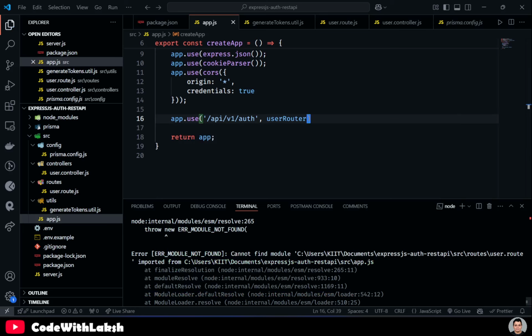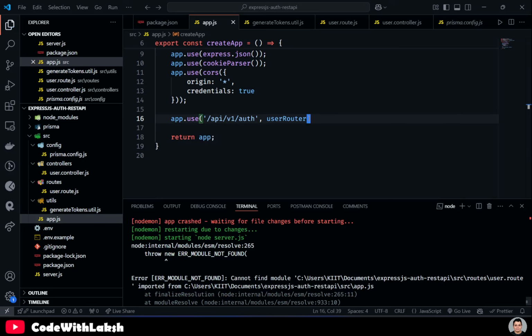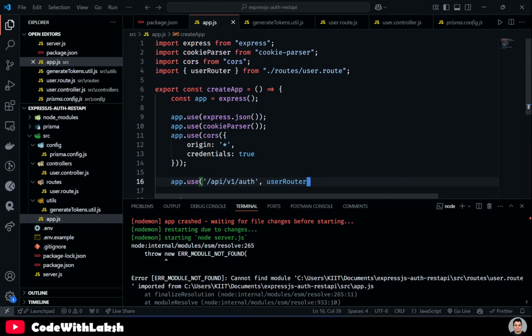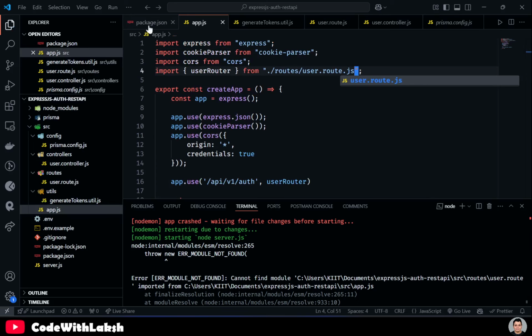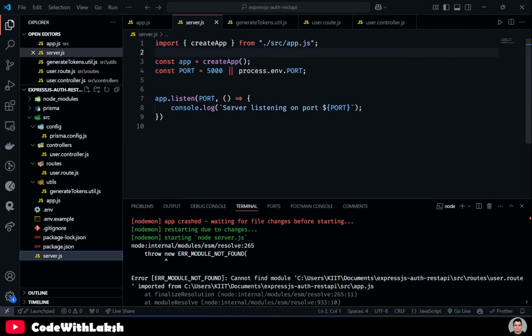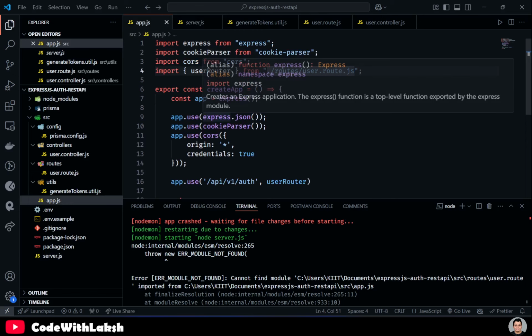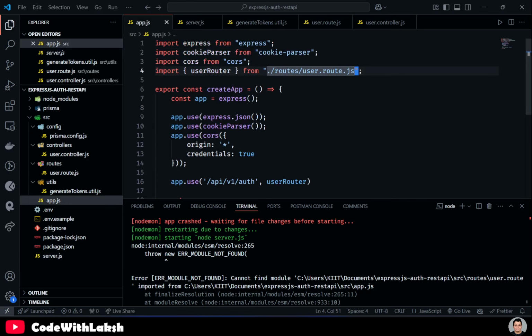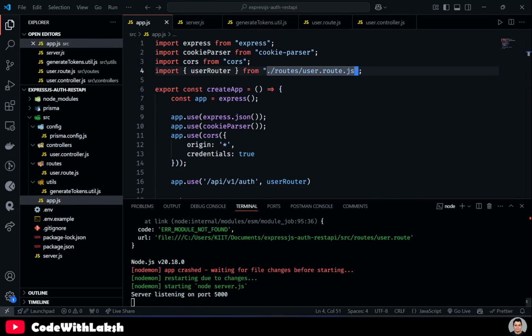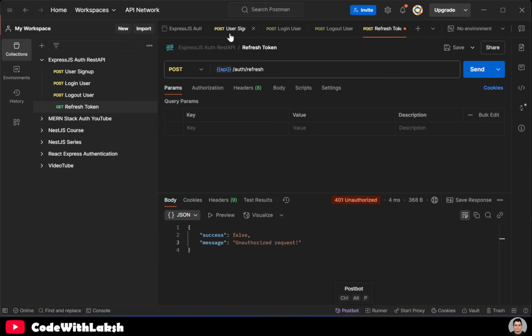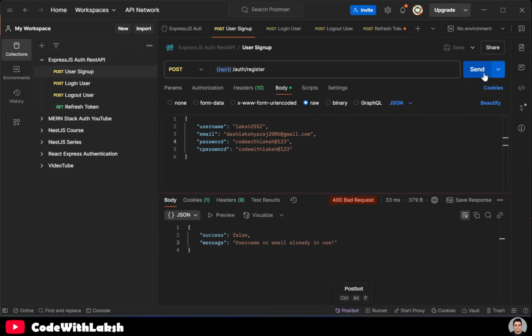Save it, and we are still getting an error: cannot find module. Wait a second, we need to provide the full extension of the file. Module not found. What's the error? Okay, now I think everything is working fine.